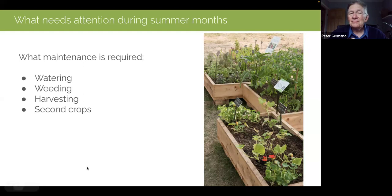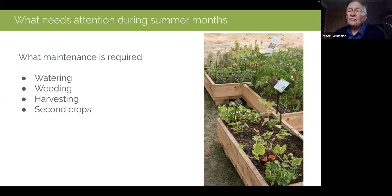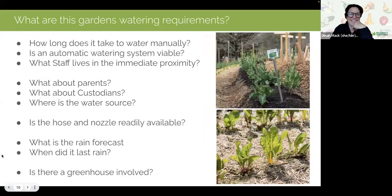Next. So Peter, you might get into this, but I'm wondering, and you don't have to talk about this now, if at some point you talk about planning the garden based on what will grow later when students are there. Mhm. Just keep that in your head for a question. Absolutely, sure.